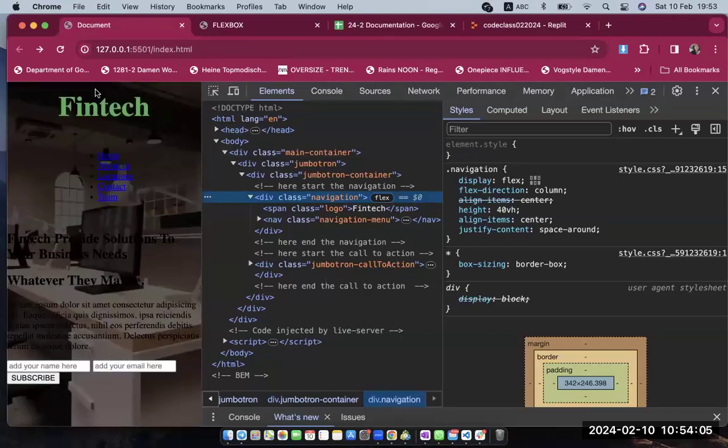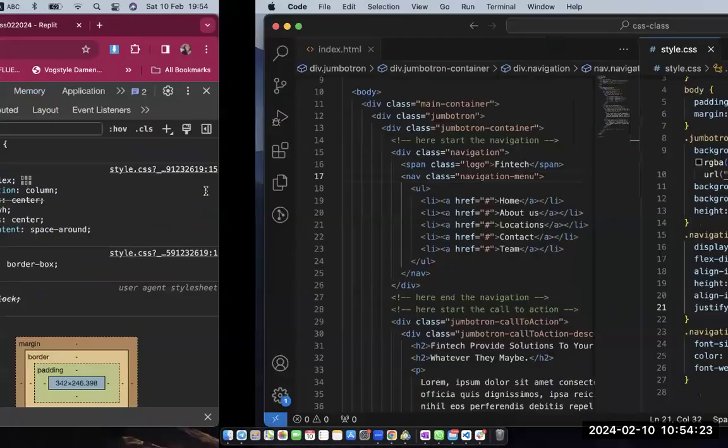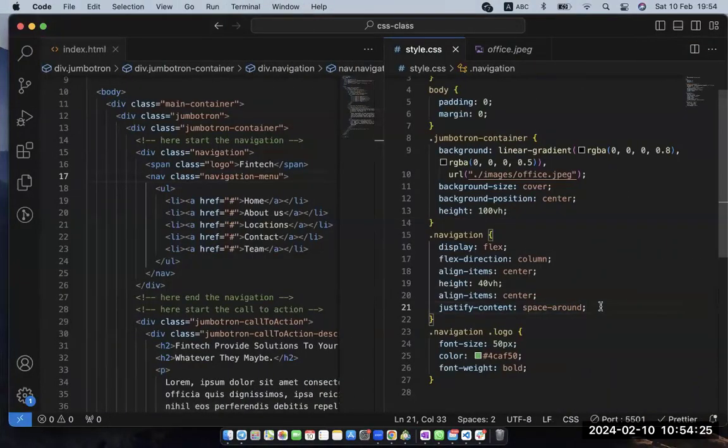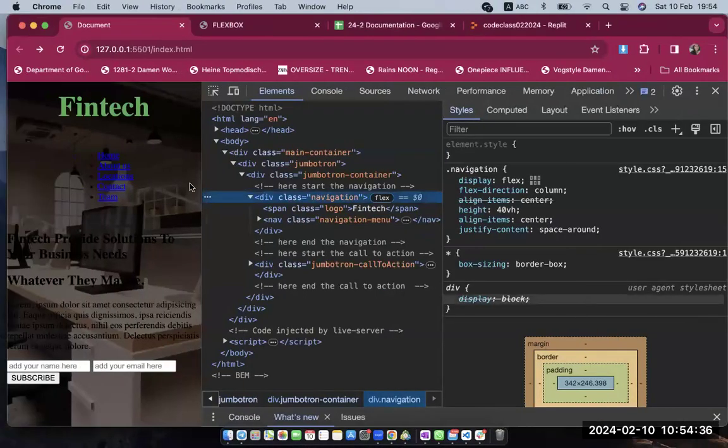So it takes space around elements, so it calculates the space between those two items as well. But evenly will ignore this double margin here, and it will divide them evenly here, here, and here, okay? So those are three properties that can be very helpful when you guys are working with Flexbox, okay? So which one do we want to use? Probably space around looks good, right? Let's stick with that one and see how it goes.